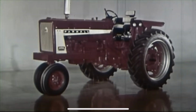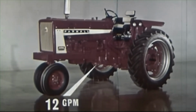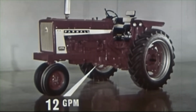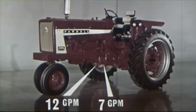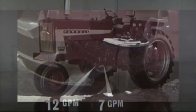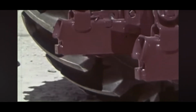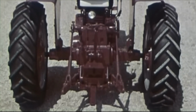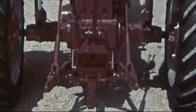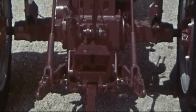When it comes to hydraulics, the 656 has everything it takes for modern farming. Powered by a 12-gallon pump, one system provides full-time power for steering and auxiliary valves. A separate system with a 7.5-gallon pump powers the draft control hitch. Wait till you see the hitches that are available. There's the exclusive 2-point fast hitch with the famous IH torsion bar draft control, or the IH 3-point hitch, also with torsion bar draft control, or a standard drawbar if that's all you require.